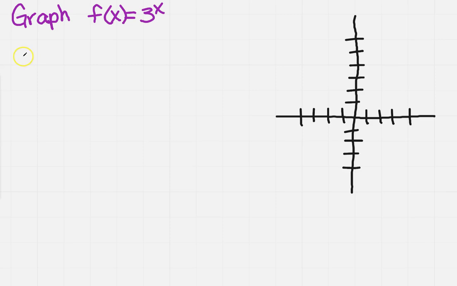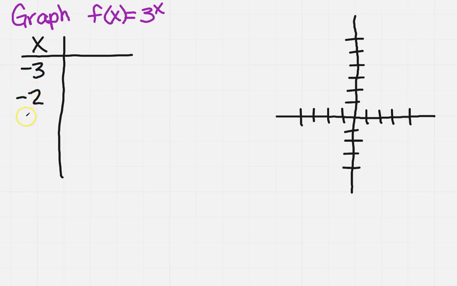So we're going to do a t-table. So I'm going to do my values of x. Now you're probably asking yourself, how many values do I need to do? Most instructors say a minimum of 3 points is what you need. The problem is if those 3 points are all close together, you're never going to get a correct curve. So I recommend that you go from -3 to +3. That just gives you some space, and it doesn't make the numbers so huge that you can't actually work with them.